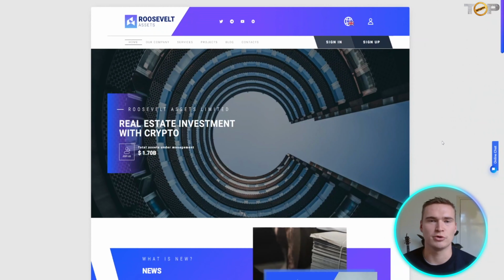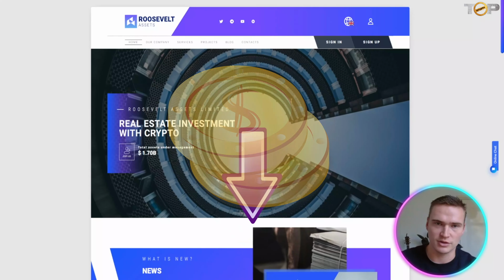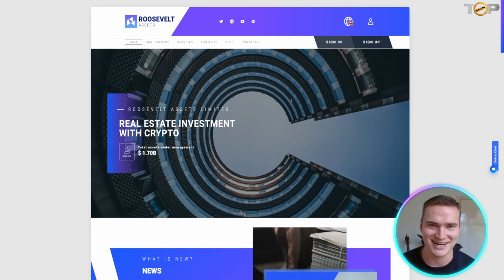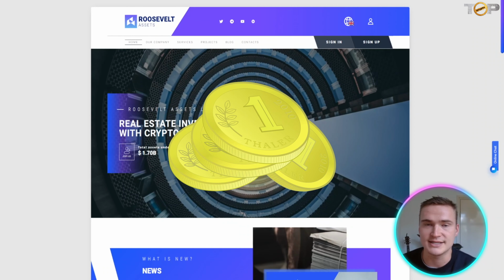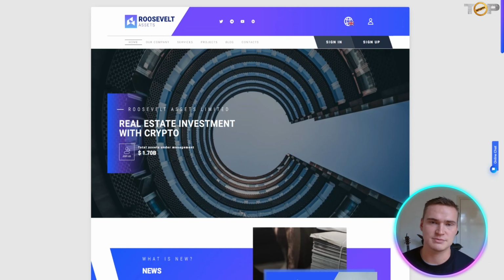Now obviously it is important to also know a little bit more about Roosevelt Assets, alright? Since it is actually a real company. Roosevelt Assets, it's part of the Mapletree Investment Group. And by the way, I'll leave all of the links down in the description so you can actually check it out for yourself as well. But Mapletree Investment Group is Asia's largest real estate management group, and they are registered and operating in the UK and Singapore since 2016. And they are launching, what we have just seen with the dashboard, a new cryptocurrency direction to attract additional funds and clients and expand the influence.